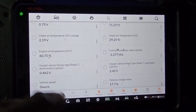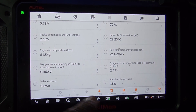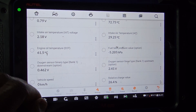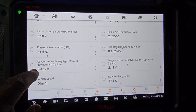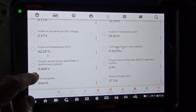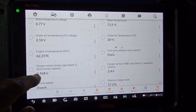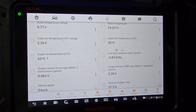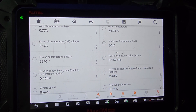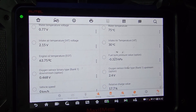You can see here we have fuel and O2 sensor data — oxygen sensor binary type, Bank 1. The upstream O2 sensor is changing perfectly. Looking at the downstream sensor, it looks like the catalytic converter is not switching normally — the downstream is kind of steady, which is not right.